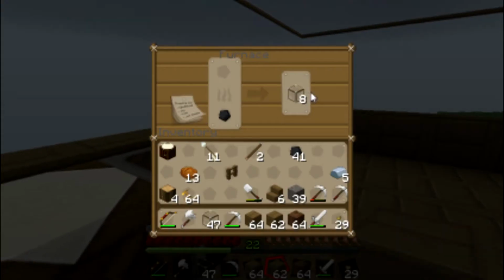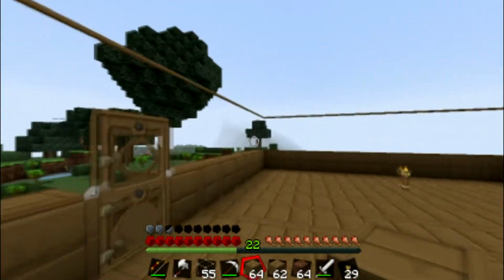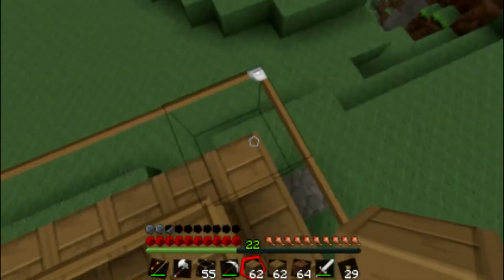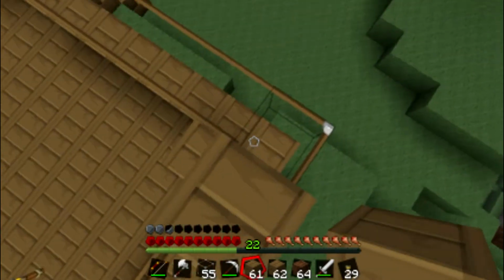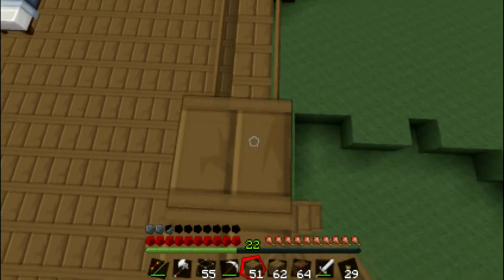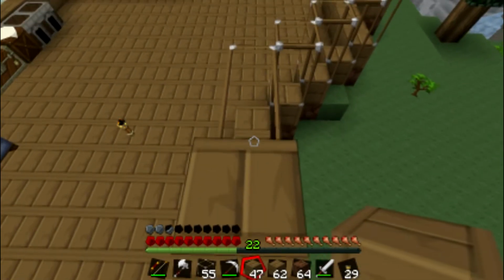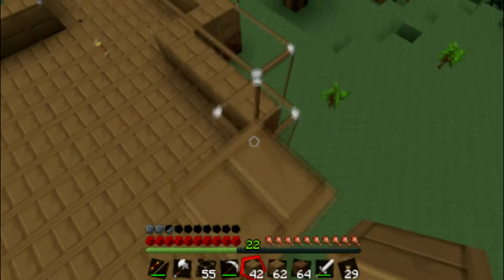Let's see, let me get all that glass. I have unnecessary glass just in case I accidentally destroy something. Let's go up here. Let's see. I should make it 4 high, I guess. Yeah, let's just keep it this high. And I'm not sure if I should do a ladder to the second floor. Oh my god. Why am I burping? I don't know if I should or if I shouldn't.